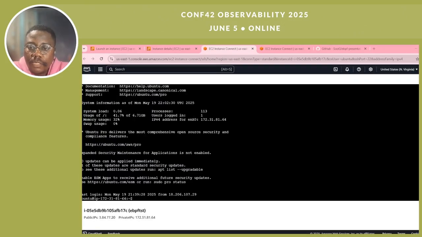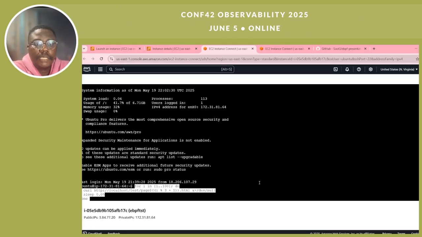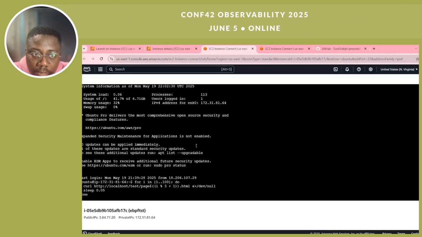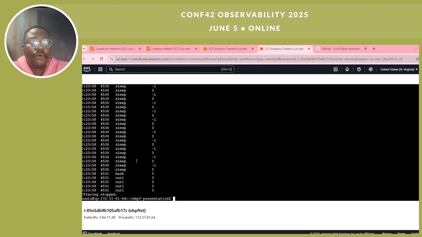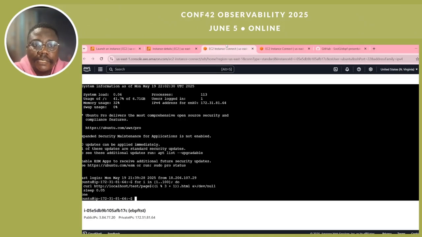So the load test of our Nginx web service in another terminal basically makes like 100 requests to all different pages, and then we can see it here. The operations, this is our BPF program reacting and carrying out our program logic for the 100 requests that the web service receives.